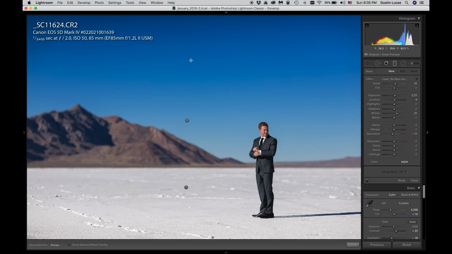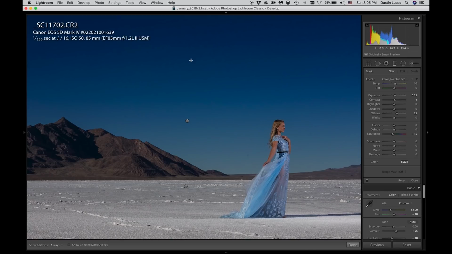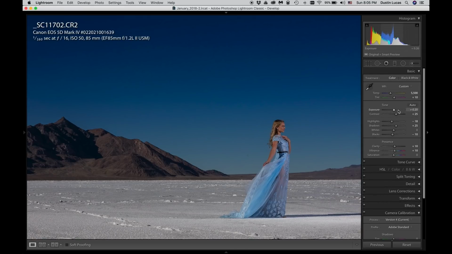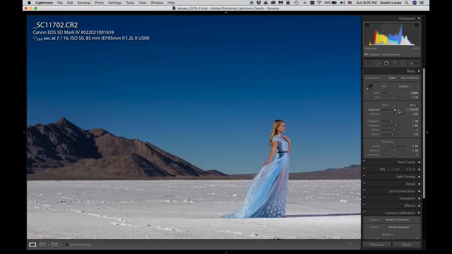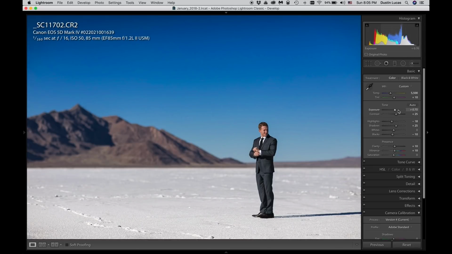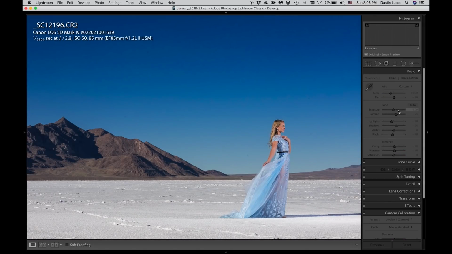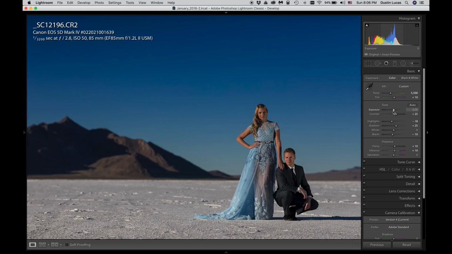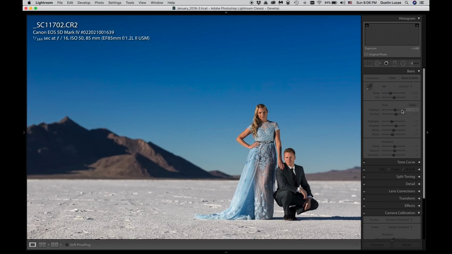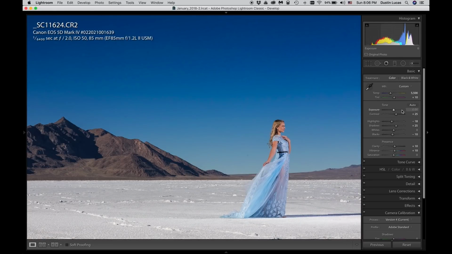Holding Command, I can go to the right, and you'll see that my pins are exactly the same in these images. Now again, the exposure here, if we're looking specifically at matching these two images more closely for exposure, they didn't necessarily need to be reset, but I wanted to show you real quick. They got darker because their exposures were reset. Now that the exposures are a little bit closer, again, it was just a real quick change.